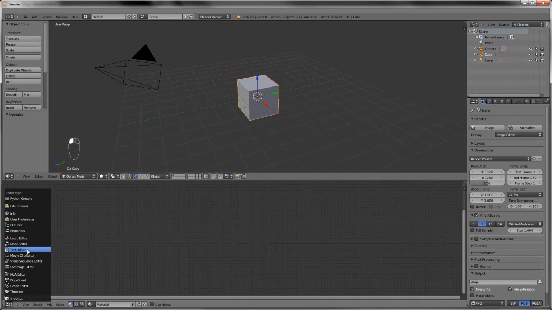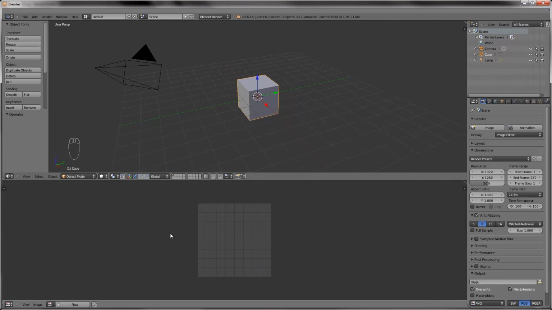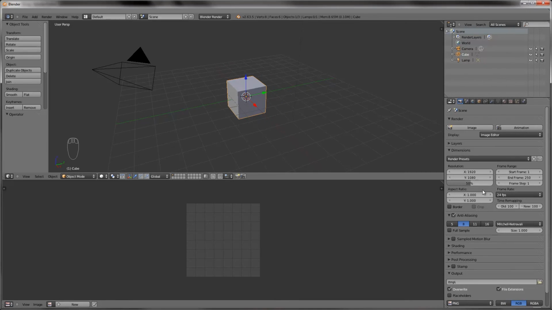And you can do this to get, let's make it a UV image editor. We can go through all of the different editors and put them in different windows. And this also works for the ones on the side here. And you can even, let's say you only have one object in your entire scene and you don't need the outliner because it's taking up space. Well, you can easily just expand the properties over the space of the outliner by hitting one of those arrows in the sides and just dragging it up.